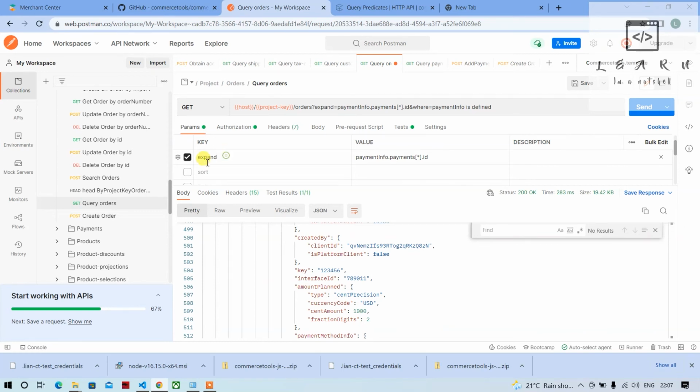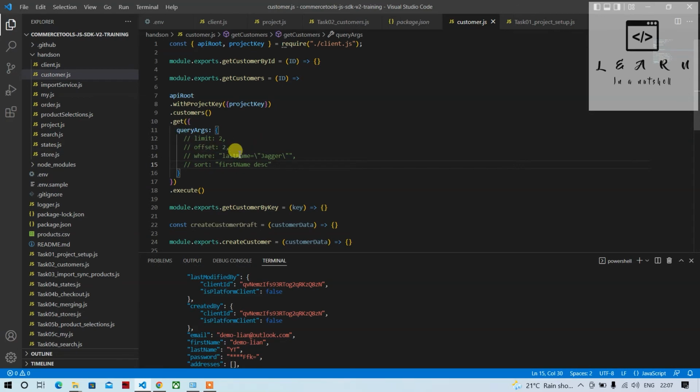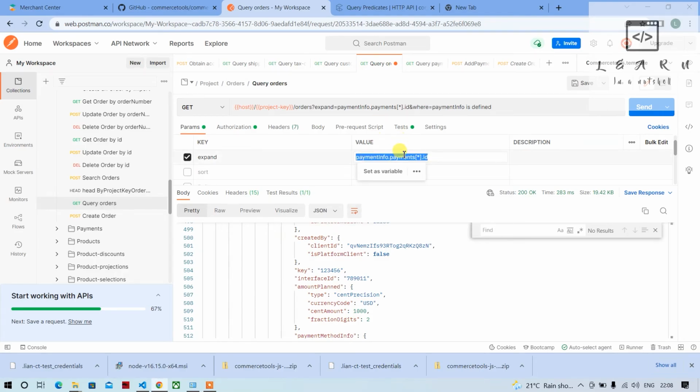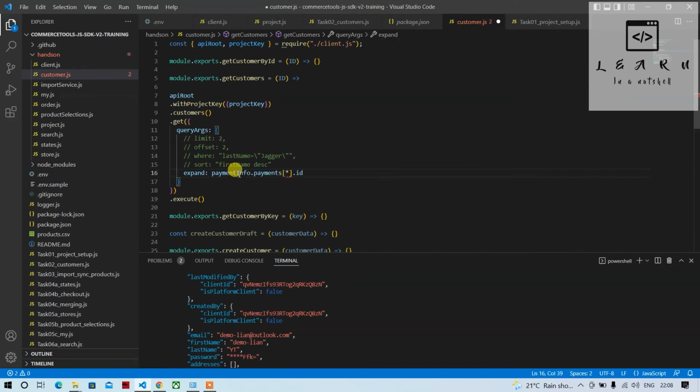So the same thing you can use here also. Instead of all this, you can pass expand. Let's see, there is expand, and then pass the same thing over here. So we can try it here also, but the name will not be get customers, we have to change it.